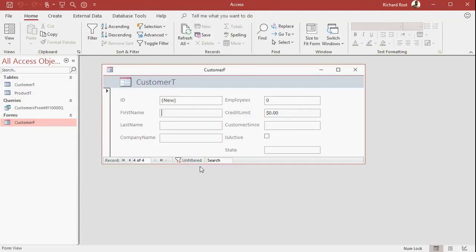Press Tab, and you can see you can tab through the fields. So first name, Alice Smith, right? No company, no employees, $10 credit limit. If you don't have information like customer sense, if you don't know it, leave it blank. That's fine. Or state or is active, right? We'll mark her active and put state of Florida. Tab again, and that'll move you to the next new record. So you can keep using tab to move through the fields.